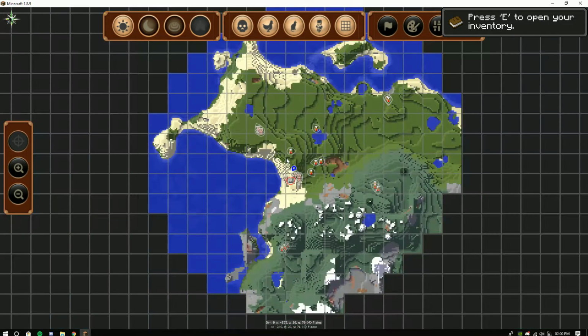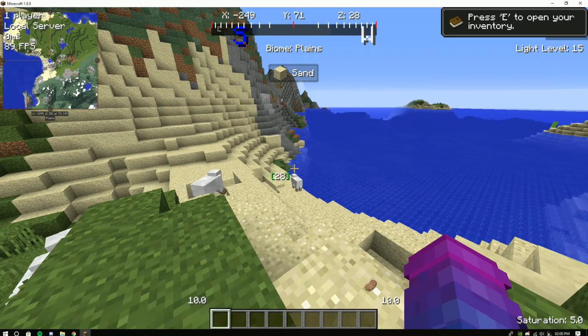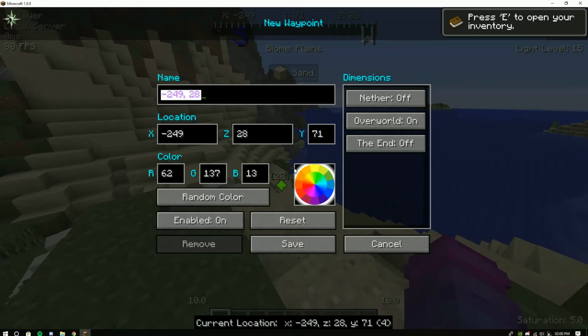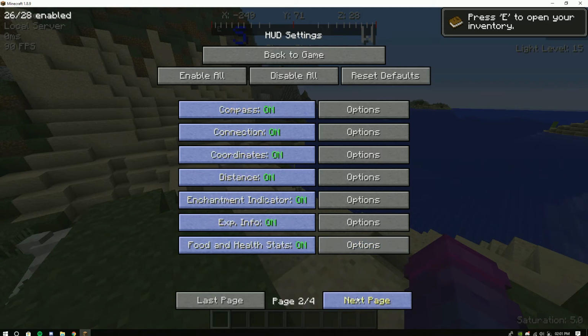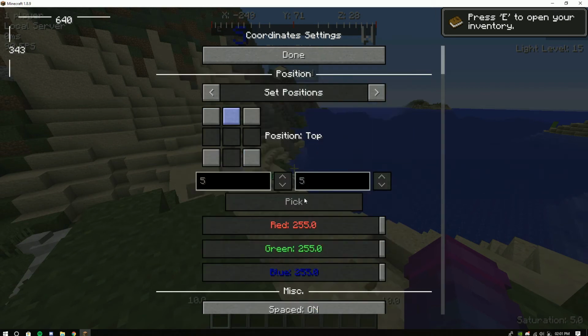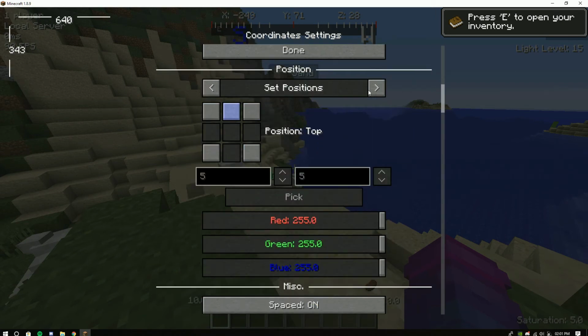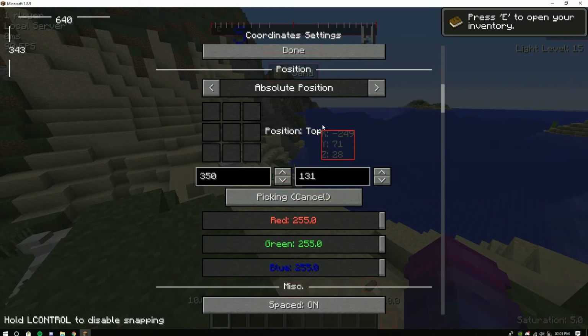So like I said at the beginning, you need to make sure you have Forge installed to be able to use mods for Minecraft. There will be a link to one of my videos to download Forge in the description and in the comments, I think. And it is really simple to do. Anybody can do it. If I can do it, you can do it. So now I'm just showing off a little bit of this mod, like you can change where you want to put stuff and pick where you want to put it.